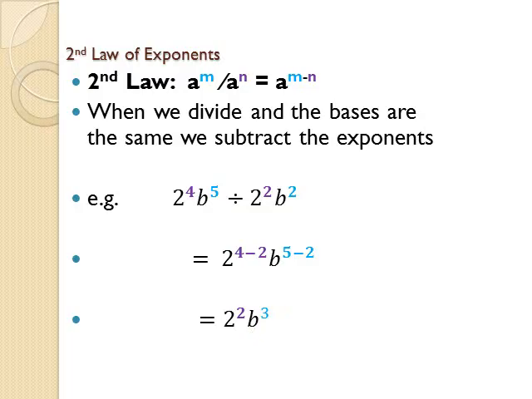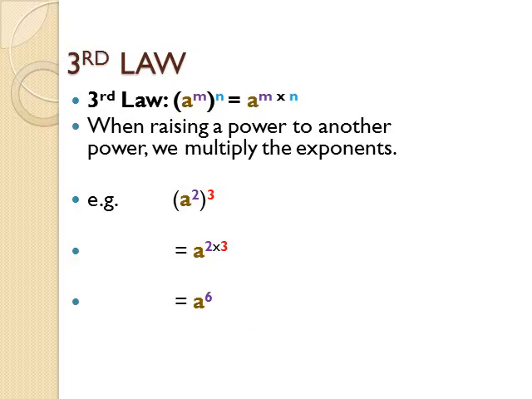Right, third law, you ready? Right, so we look at the third law. Third law, when I have a base with an exponent in a bracket, and I raise that whole thing to a further exponent, then we will multiply the exponents. So you see there, a to the m raised to the power n becomes a to the m times n. So in raising a power to another power, we multiply the exponents.